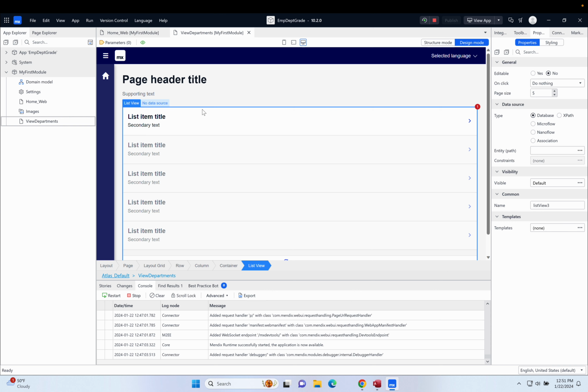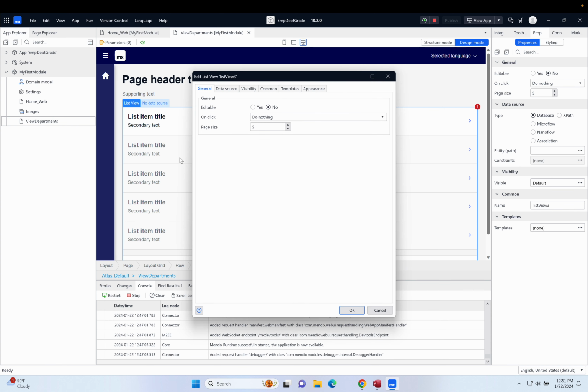So this is a page which is designed to show data. And what we haven't done is tell Mendix what data this page will actually display. So if I click on the bit where it says no data source and double tap, it brings up a dialog box. Now again, you could do this in the dialog box, or in the panel on the right inside the properties, not the toolbox, inside the properties panel. But I'm going to do it here. And if we click on data source, this is a place where we can tell Mendix what data will be displayed on this page.